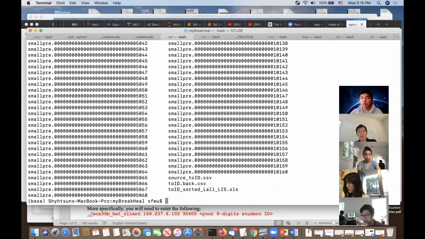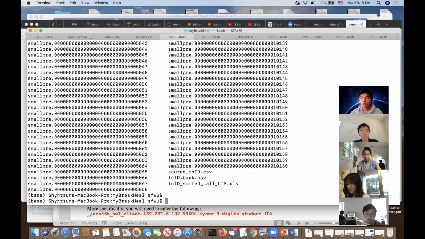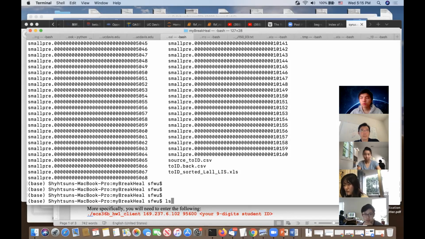I mean, for example, after mybreak we have 10 files, and after myheel we only have 1 file left, or should we have 11 files left? 11 will be fine. If you want to remove all the chunks automatically, that's okay with me. But what I require is that you have that file.